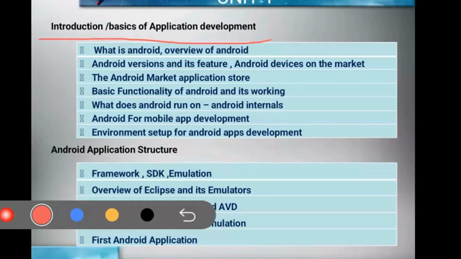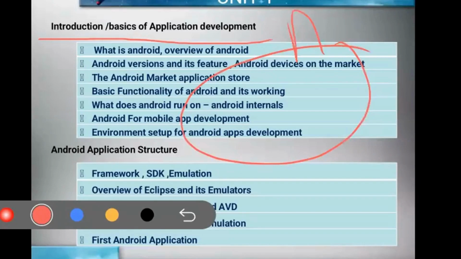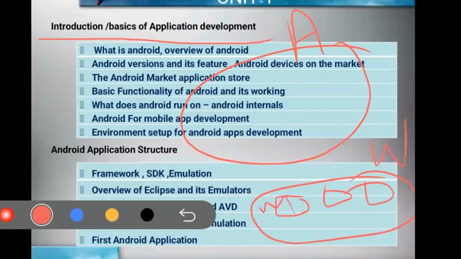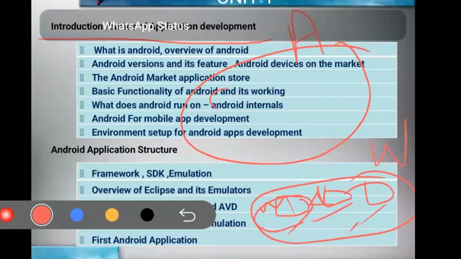If I want to run an application on the Android operating system, then we need to create an application for Android. This one is the Windows operating system; if I want to run any application in Windows, I can use the Windows structure, like MS Office and PowerPoint. Like that, if I want to use the Android operating system, I'll design an Android app for it.